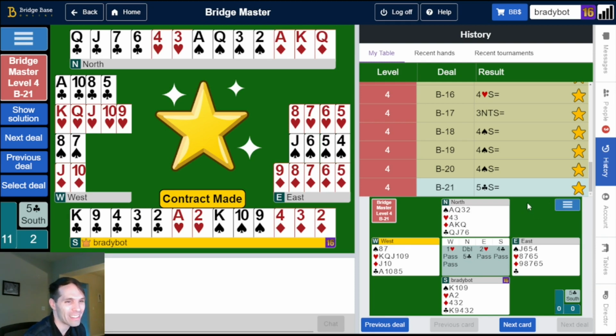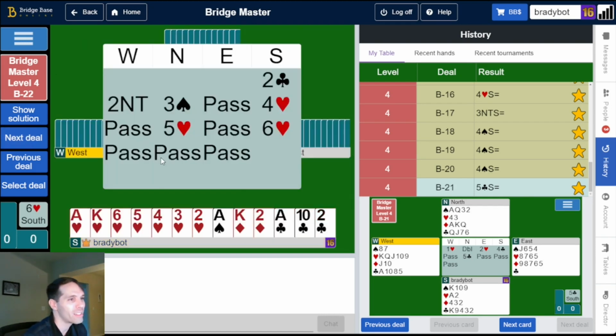What a 2 heart bid, though. I mean, anyone who bids is going to bid 3 or 4 hearts on East's hand. No one's going to show that as a constructive hand with 1 high card point. Trump length and a void. Okay, I don't feel so bad, but I also feel really bad for not counting high cards. On to board 22.